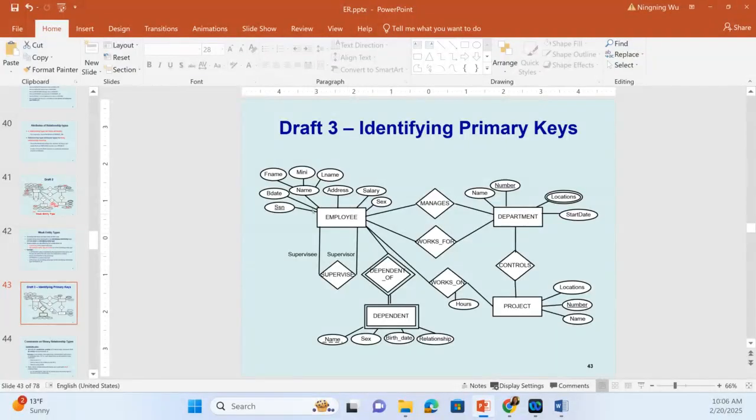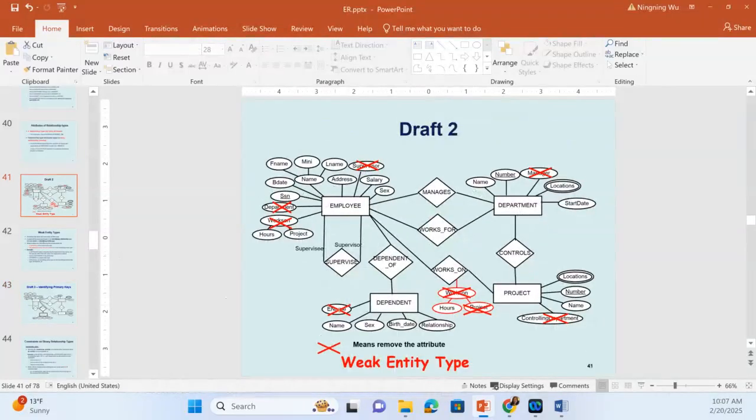So in this case, the employee is considered as owner. Why? Because I think we can consider that each dependent can only exist if they're related to an employee. And another thing we can consider is that when we removed the e-name, e-name stands for the employee.